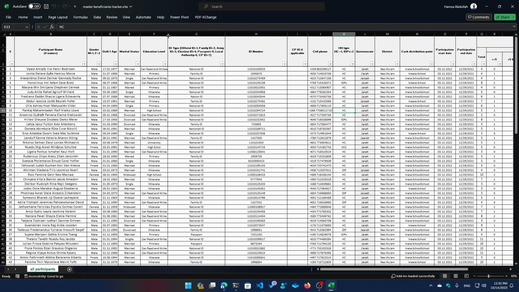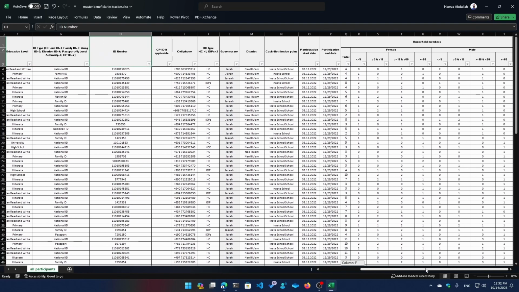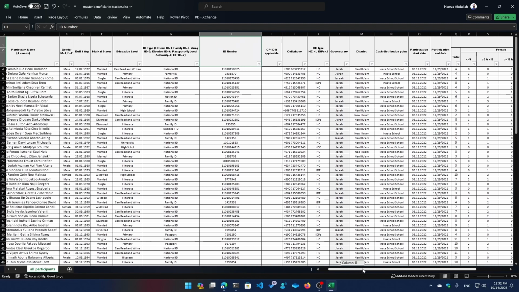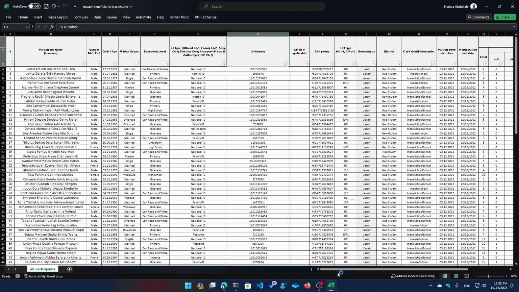Its goal is to track data of beneficiaries who are receiving cash. So as you can see here, we have a serial number column, we have participant name, and then we have gender, date of birth, and then we have marital status, education level, ID type, ID number, and so on. So we're going to use this list for the purpose of demonstration.